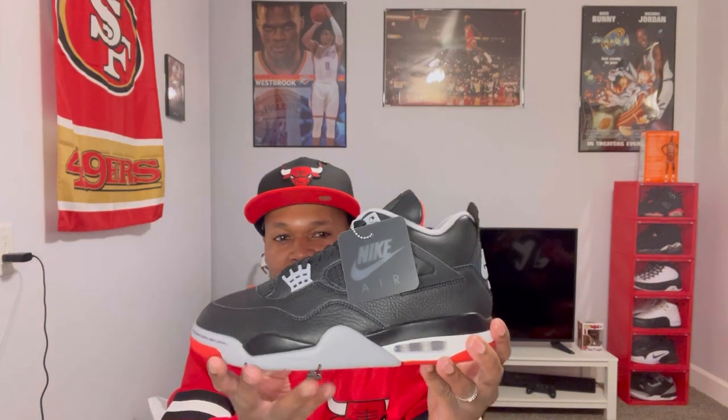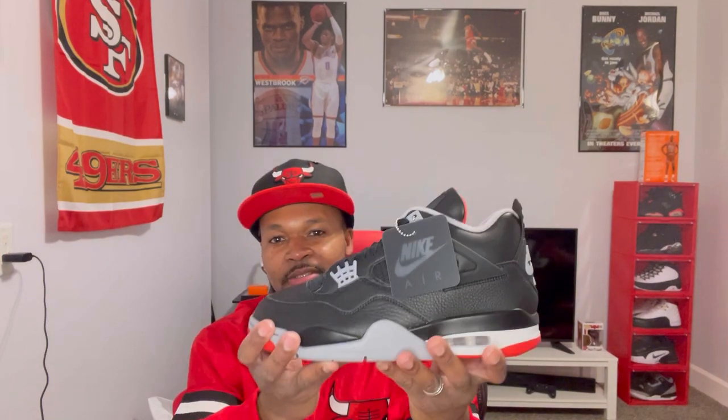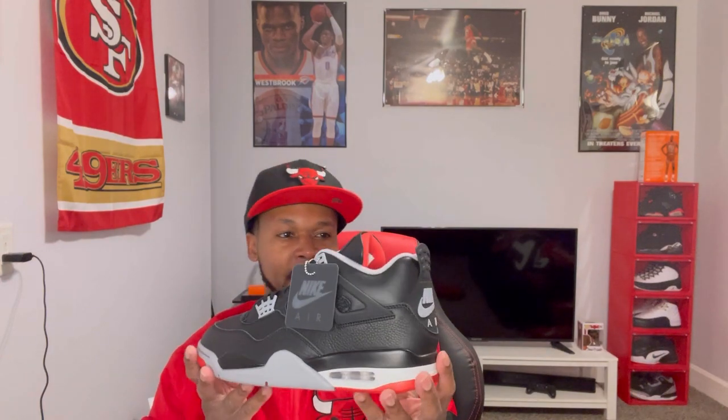Yo, I am so happy to have these in my collection, finally. Here's a look. This shoe is fire, bro. I mean, absolute fire. Like, these are dope. I've always wanted the Air Jordan 4 Breds. It's my favorite colorway in a Jordan 4, and I'm just happy to have these, man. These are really nice.